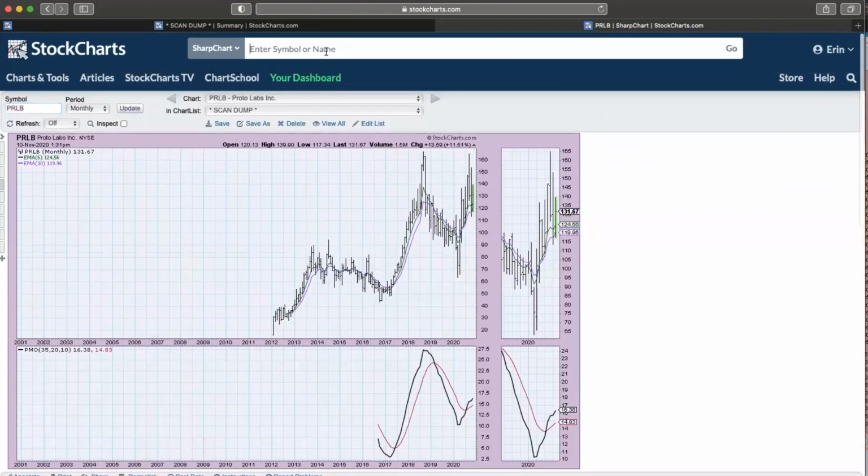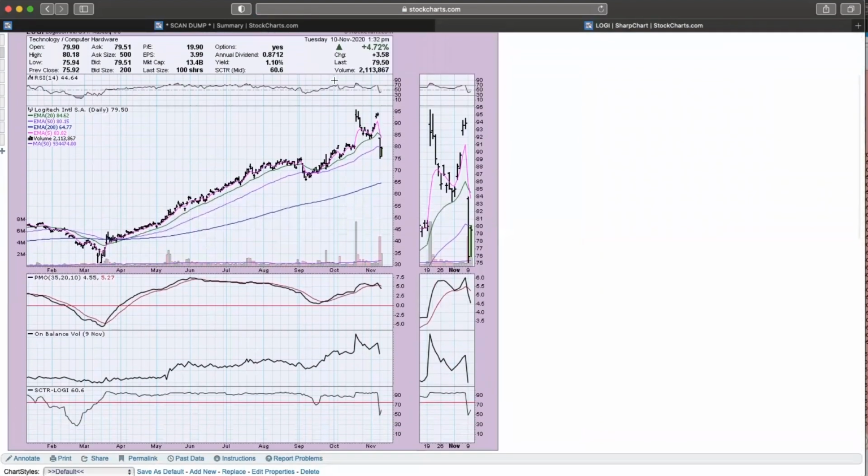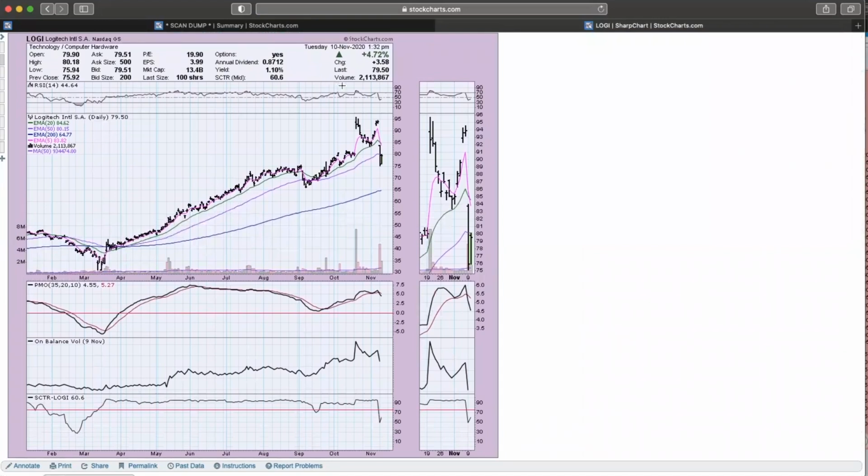I'm going to pull up, I think Logitech might be one I wanted to look at. Yeah. So this one, we've got a daily chart that's pretty darn ugly. You've got a short-term trend model sell signal here where the 5-day EMA crossed below that 20-day EMA. You do have a bullish bias because, again, that 50-day EMA is above the 200-day, so that's a good thing to look at. And we can also see that the RSI is turning up. It is negative, so that would give me a little bit of concern in the shorter term as well.